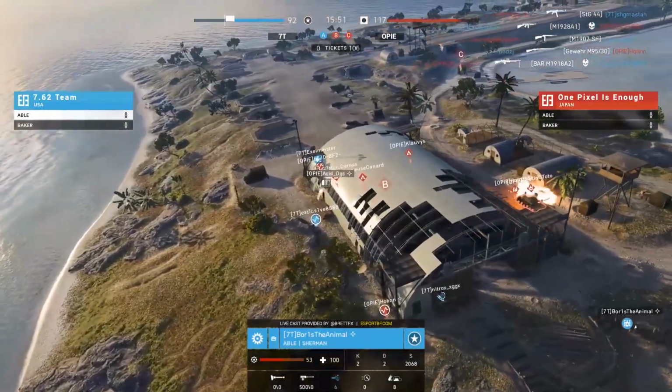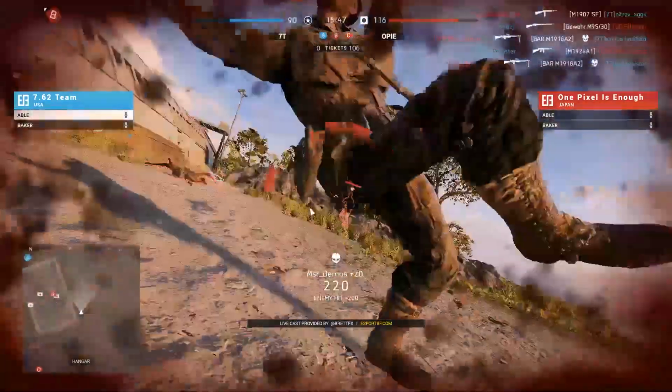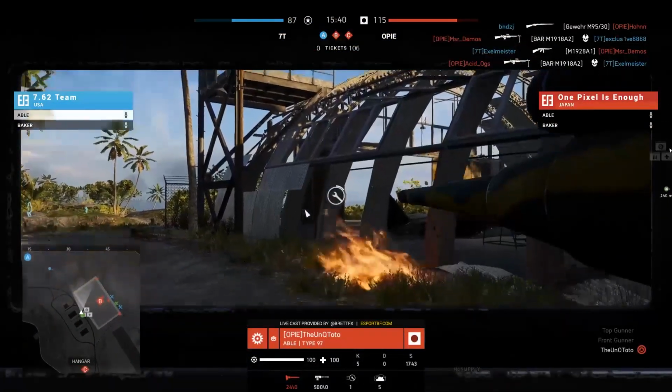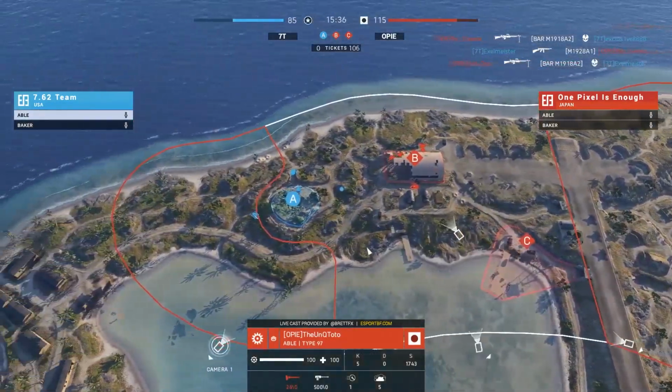Meister going to try and do some work, but he spots 2 players. He doesn't know which one to shoot, almost making that look amazing, but he does go down. Not today, my friend. Montage clip denied. And that is going to be another good wipe.